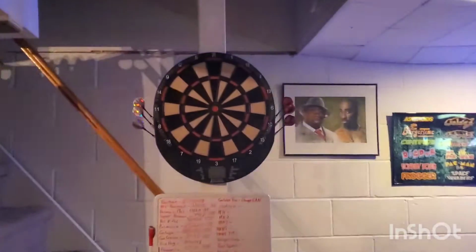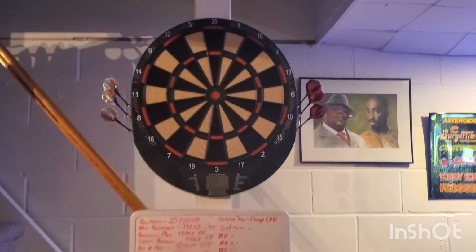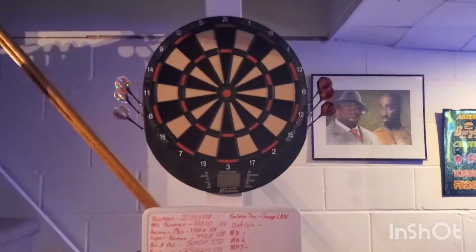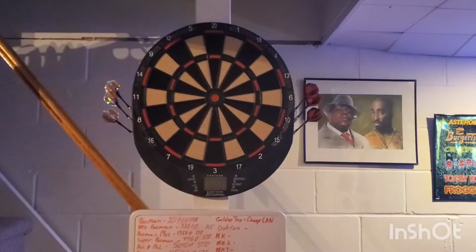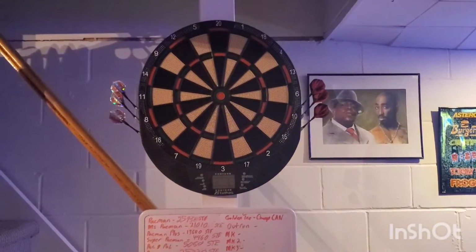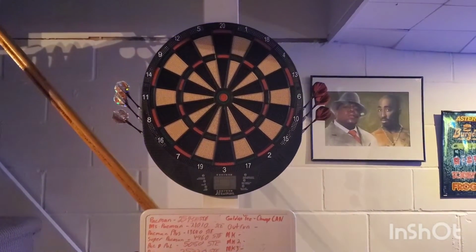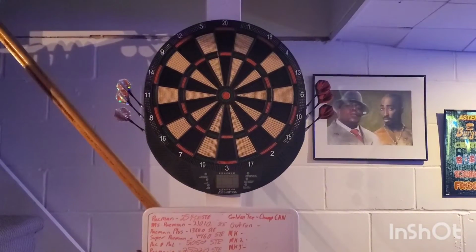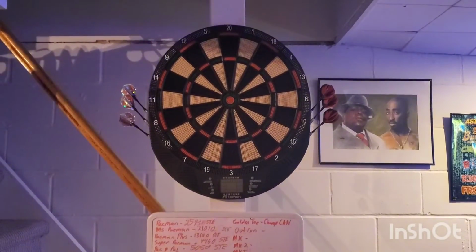So the next thing I'm going to show you guys is my dartboard. This is an electric dartboard, which is really handy when we're having a drink, because it keeps track of scores. So you don't have to worry about trying to remember the scores or writing stuff on a chalkboard. This keeps track of everything. It even tells you when to take your shot if you're doing one-on-one or team or whatever.